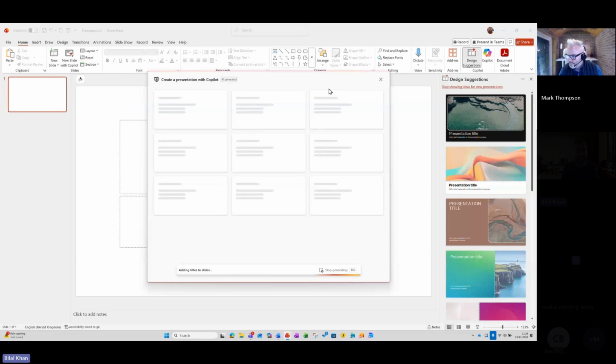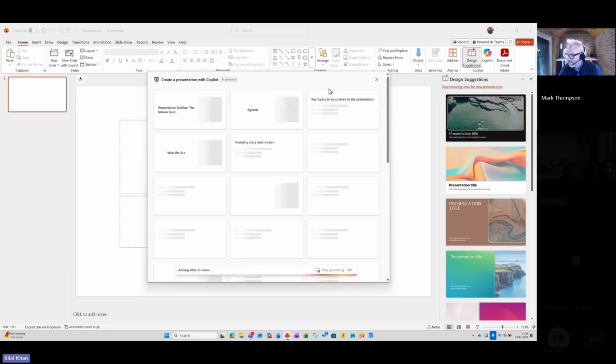So it's all about the technique. The more basic you are, the more basic outcome you'll get. The more detailed you are with Copilot on presentation, the more detailed it will come out. And it will just take a few seconds. It's going to add the titles to the slide. It's going to add in an agenda slide. It's going to add in the thing that I asked for at the end, which was to cover anything else that I haven't covered. And you can see here that it's already done that.